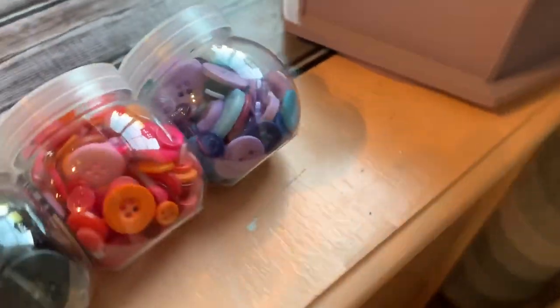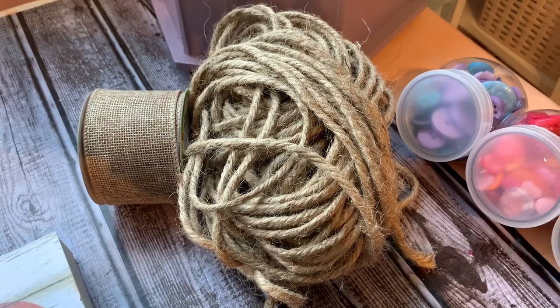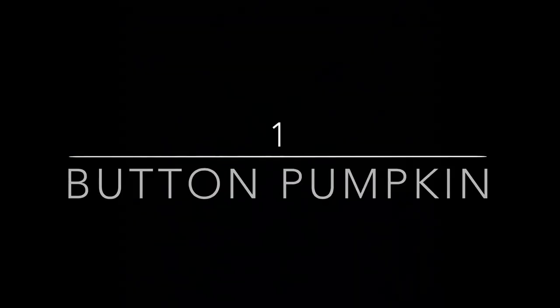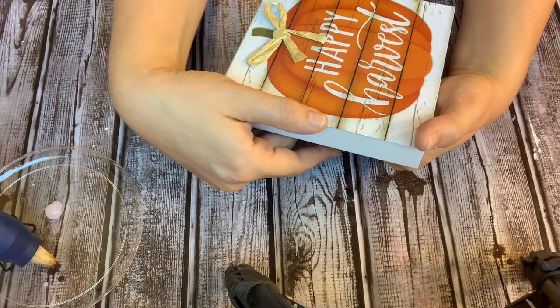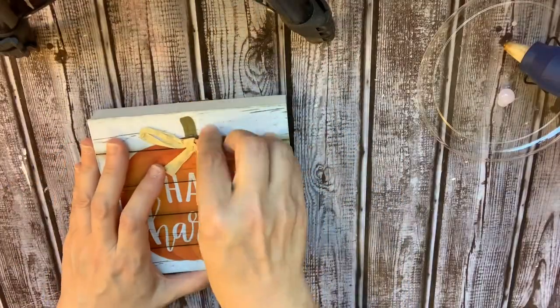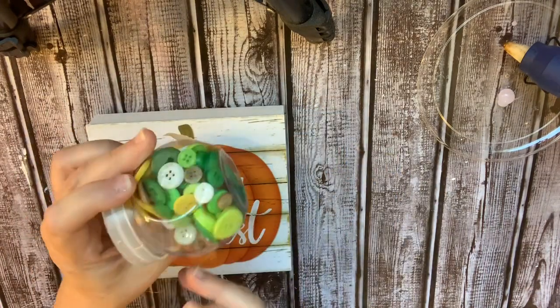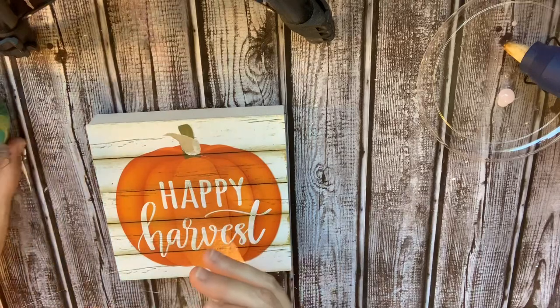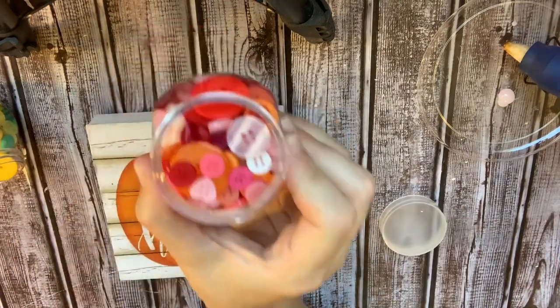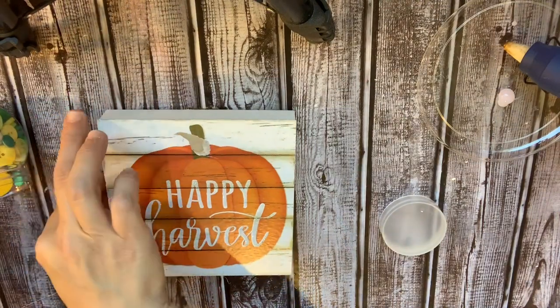Dollar Tree actually has buttons in several different colors, and they come in these cute little containers. I just bought a bunch and separated them into colors. So you will need for this first project one of these Dollar Tree plaques, and it's so cute by itself, but I just wanted to add a little extra to it. I am going to be using the plaque, some hot glue, and some buttons in red and orange and green.